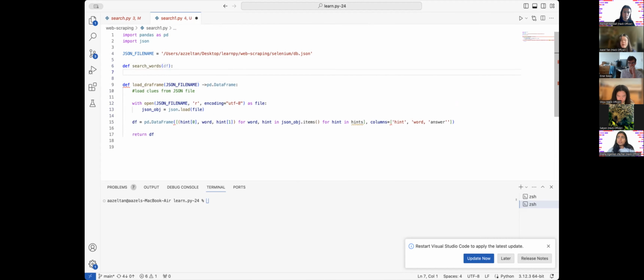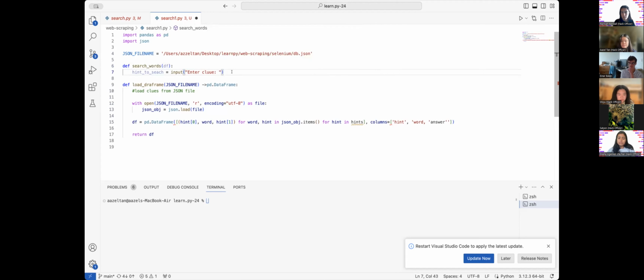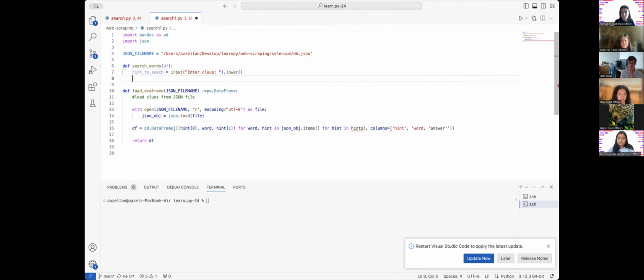So now we want to prompt our user for input, which they can use to search through the database. So we can use hint. We'll use our input function, and then we can ask them to enter the clue that they want to search for. And then we make sure to change that to lower.